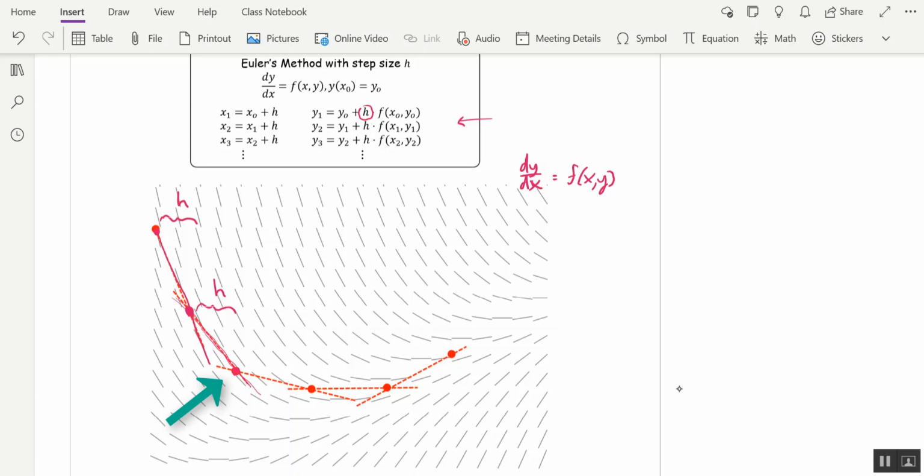And then we say, okay, what's the tangent line here? We know the slope and we know the point, so I drew that tangent line, and we travel along that tangent line. You're getting the idea here, I think. And so as long as h is small enough, you'll be able to approximate what a solution looks like. If h is too big, you might do something crazy like jump solution curves. You might want to stay on this one, but somehow you end up on this one. That would be bad. So you want to pick small values of h. The default is h equals 0.1 in your homework and on the Bluffton site I'm about to show you.